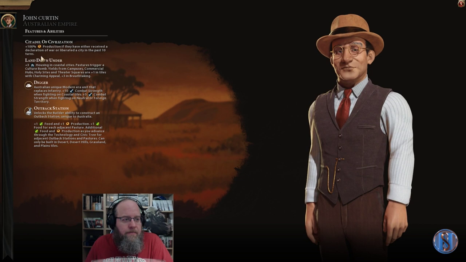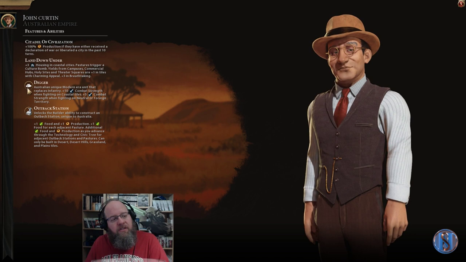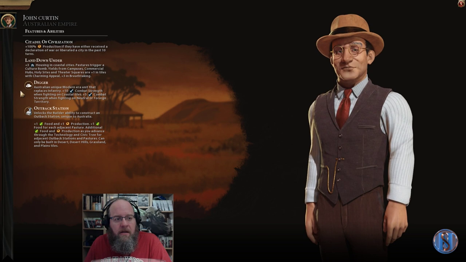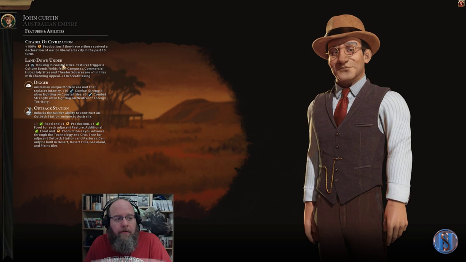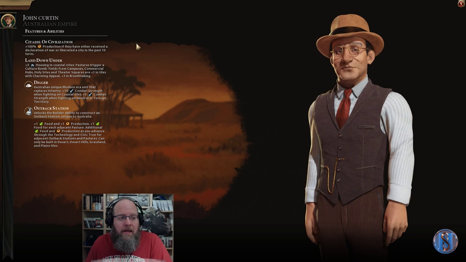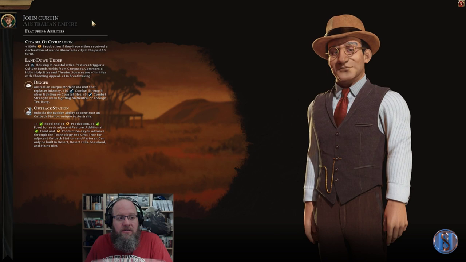Alright. Let's take a quick look at what John Curtin does, by the way. The Citadel of Civilization: plus 100% production if they have either received a declaration of war or liberated a city-state or any city in the past 10 turns. I'm like, what? So this is unbelievably powerful, particularly on Deity, because oftentimes you can be afraid of getting attacked by your neighbors. But in this case, bring it on, because you can literally double your production for 10 turns if anybody attacks you. And also, if you can position yourself to liberate cities or city-states, then you can also maintain really high production.